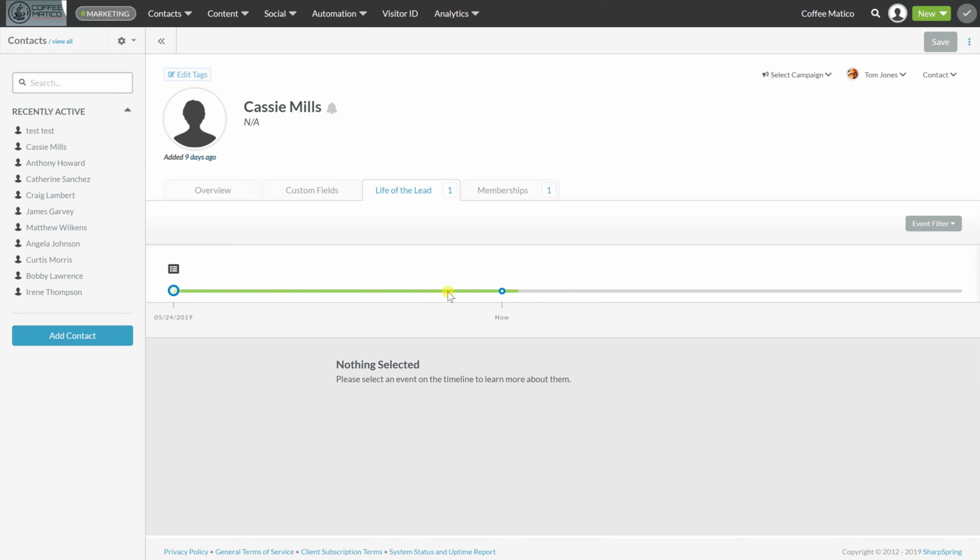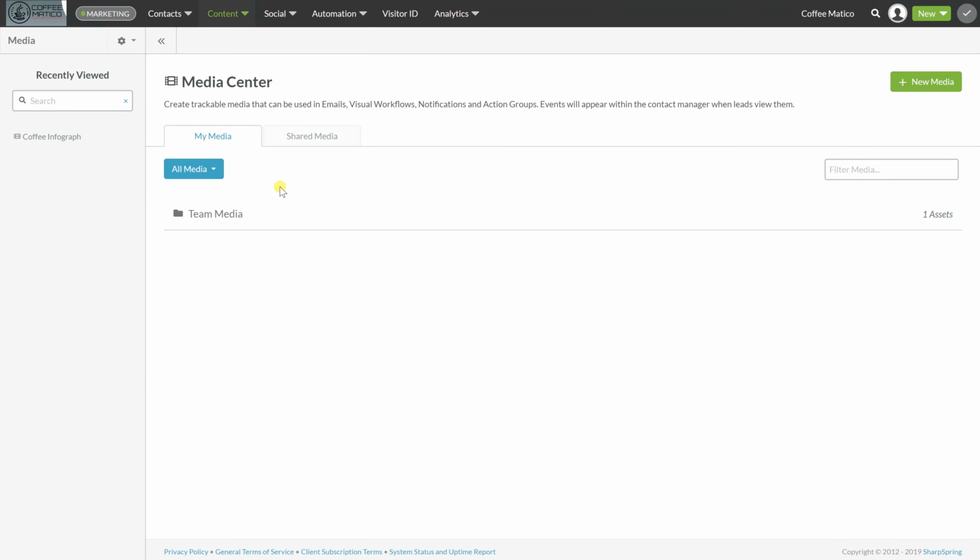So the Media Center provides the ability to compare social media post performance. You can A/B test new content against old content, and you can see if leads are actually engaging with the content. We'll go into that further in the next module that will cover social media and posting and setting up social media. And you can also use it in your emails as well. And you'll also be able to use it in your lead scoring and give people a higher lead score depending on their interactions with your media as well.